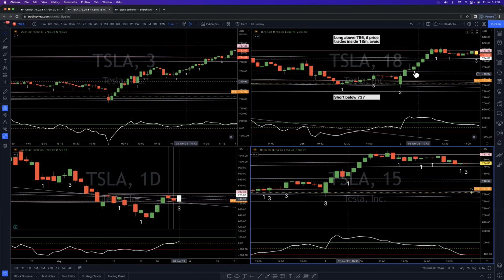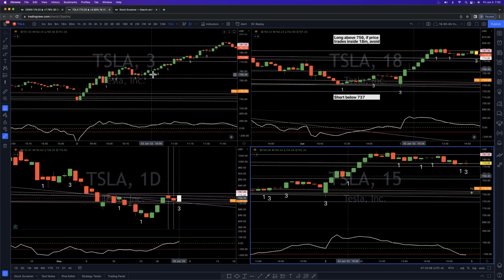Why? You're in a 2-2 situation. For this to fail, it'd have to go 3. So when we're looking at these 2-2 potential failures, this is where I use CCI. I feel pretty good about this. Why? Because CCI is trending up and it's above 100. I'm holding my position here.